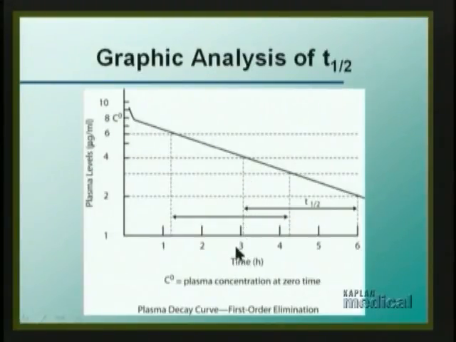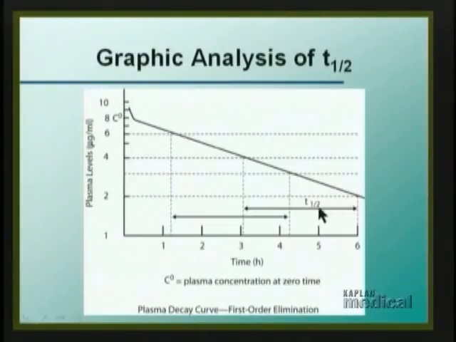And I'm going to see that it was 3 hours down the road when I was at 4 micrograms per ml. One half-life later, those 4 micrograms per ml will have become 2 micrograms per ml. A half-life is the time it takes to get rid of 50% of the drug. So what time was it when I got to 2 micrograms per ml? If I go to the curve and then look at the x-axis, it occurred at 6 hours after administration. Therefore, it took between 3 hours as a time point and 6 hours as a time point for one half-life to elapse. No doubt, one half-life is 3 hours long.